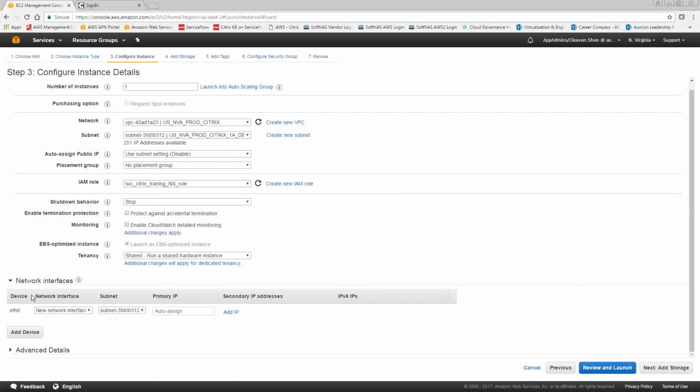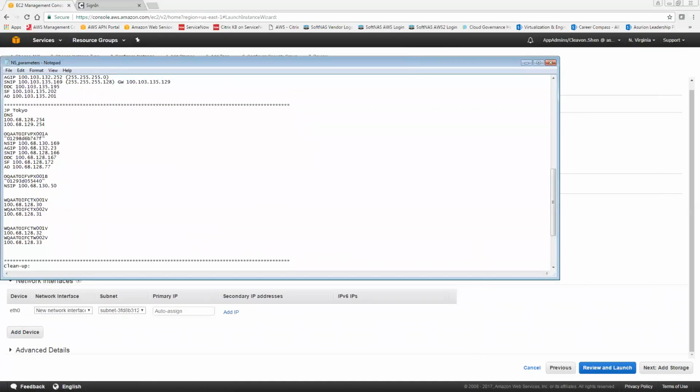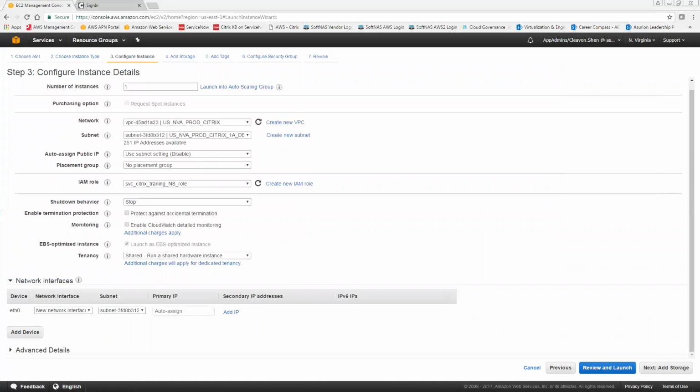And now network interface, right? I just said we needed 3 network interfaces, but we're only going to launch with 1, and we'll create the other 2 and attach them later on. Ethernet 0 is going to be the management interface. You can either have the IP auto-assigned, or in our case, we're going to manually assign it because I already have predefined scripts that allow us to configure it very quickly.